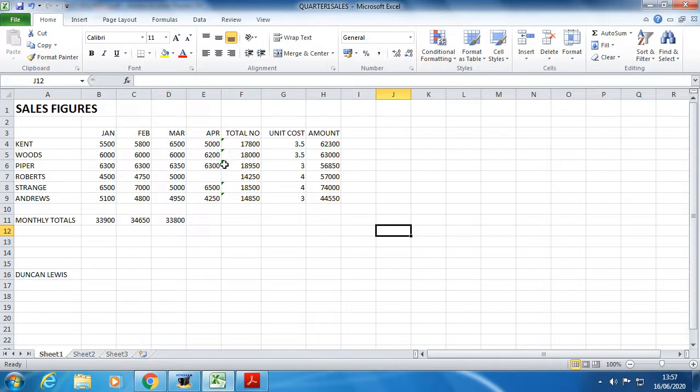These little green flags. What that is telling you is the computer has spotted something that might be a problem. Can you guess what it is? Can you figure out what the problem might be that we have now, or what might not be quite right? If we look at what figures we've got January to April now, and we've got these formulas here, what is it that maybe isn't quite right?